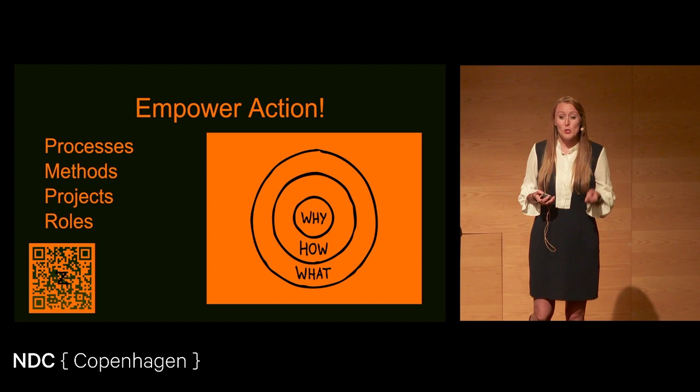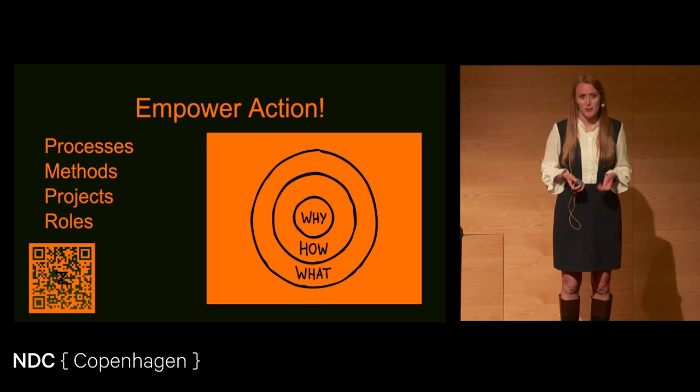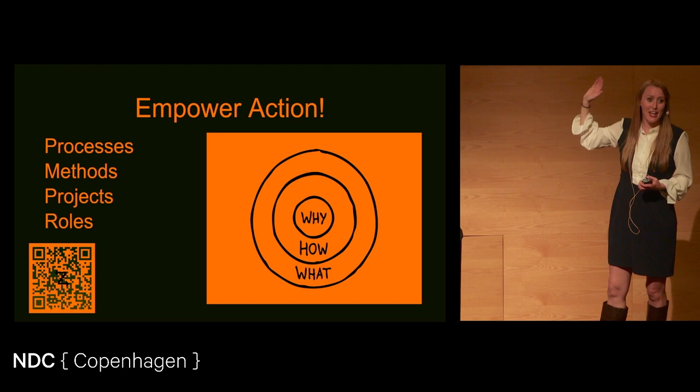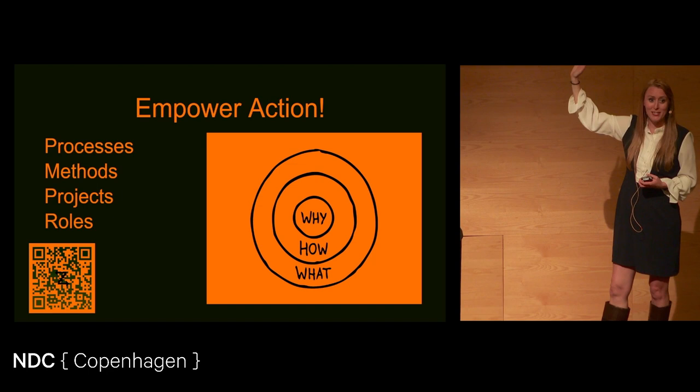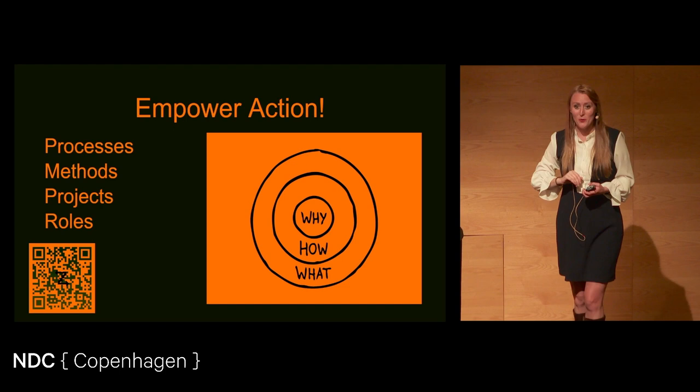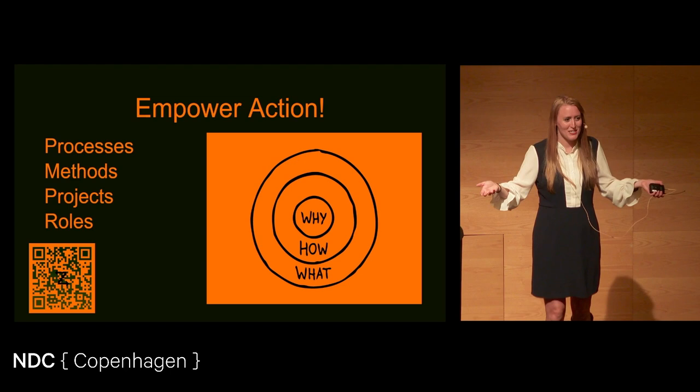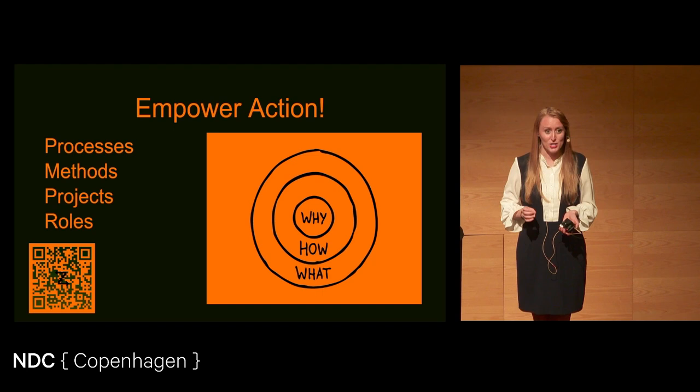In your team, especially if you're leading an implementation initiative, your job is to clarify that why and that what, and then provide opportunities for ownership. This is your opportunity to be uniquely better within the how. Now, how, to me, is a very vague term. Like, what does that mean? There are 4 specific opportunities within your processes, methods, projects, and roles.